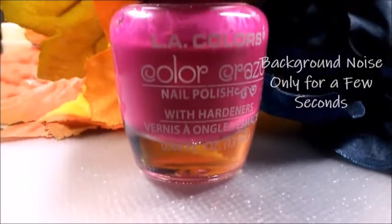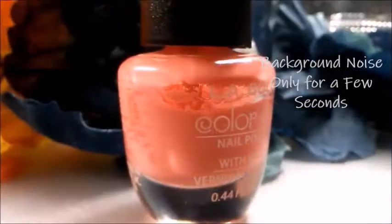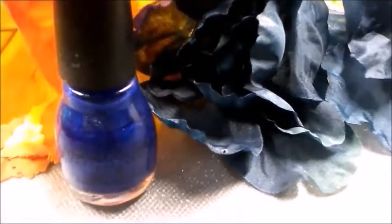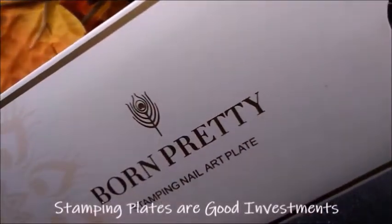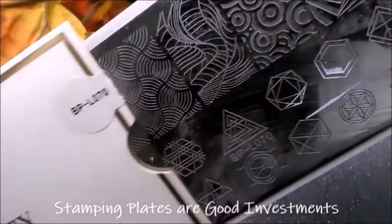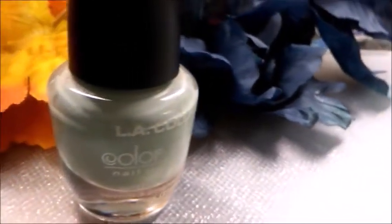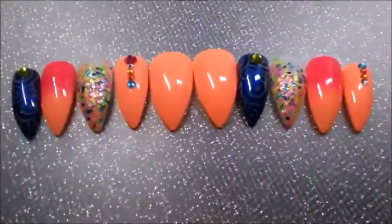I've done many beautiful nail sets with inexpensive regular nail polishes, like these for example, from Dollar Tree or Walmart. After investing in a few stamping plates and some other nail arts, I started making many sets that I enjoy wearing. This is from my nail wardrobe before YouTube, and I think they're so cute and playful.